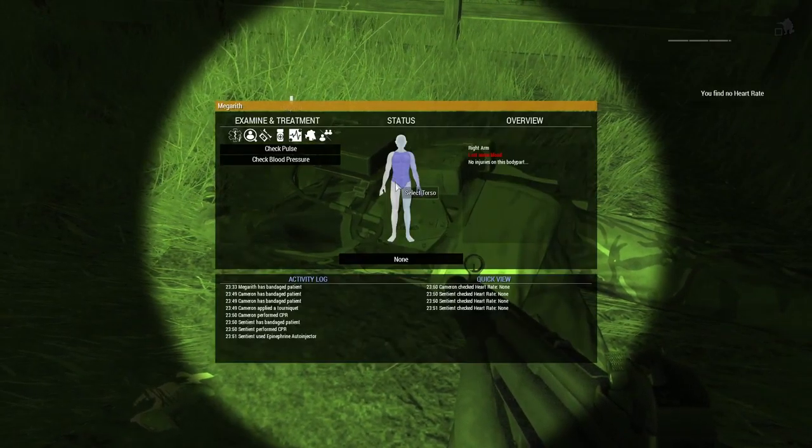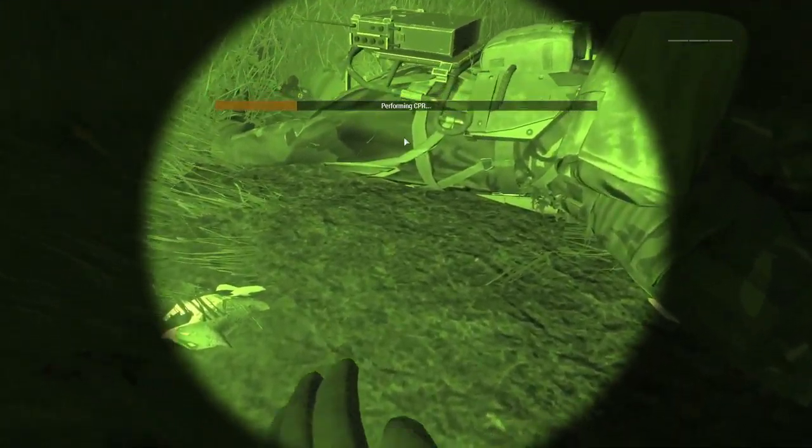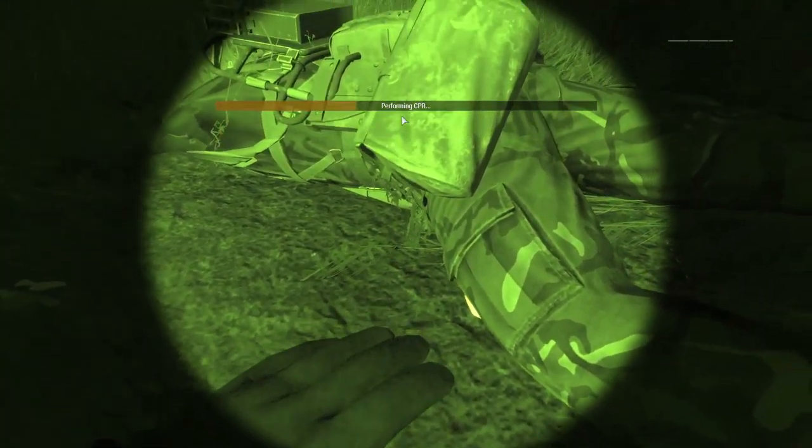Do you still need cover? No heart rate. Yeah, no, I'm good. CPR. What I need you to do is get up in the building with Chubbs and keep an eye out to the south.